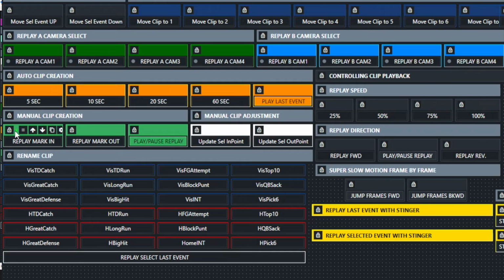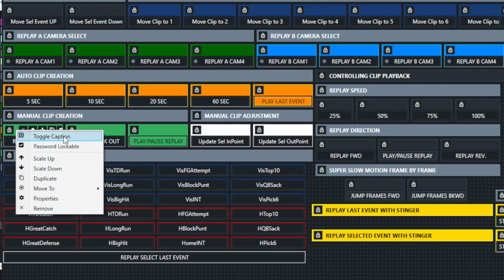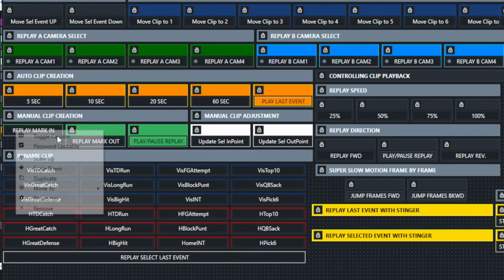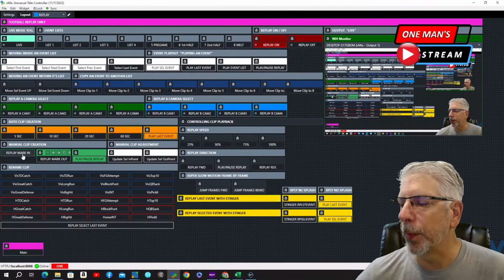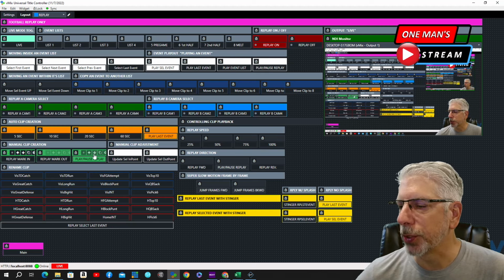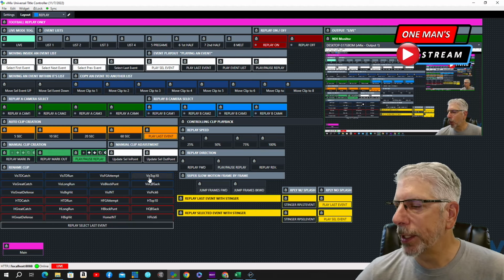And the way that you can turn that off and on is by hovering over it and right clicking it, and it says toggle caption. And if you click on it, you can see that it takes away the controls above it, and it just leaves the meat of the button, so to speak. So we'll right click on it again, and we'll toggle caption back on, and then it brings those controls back in. So that's all we did on all these, is we turned that caption off.